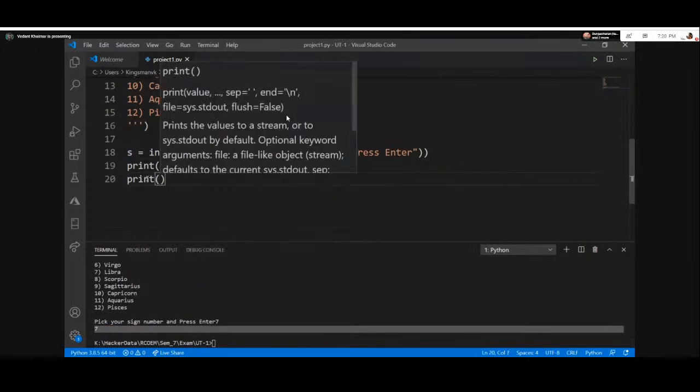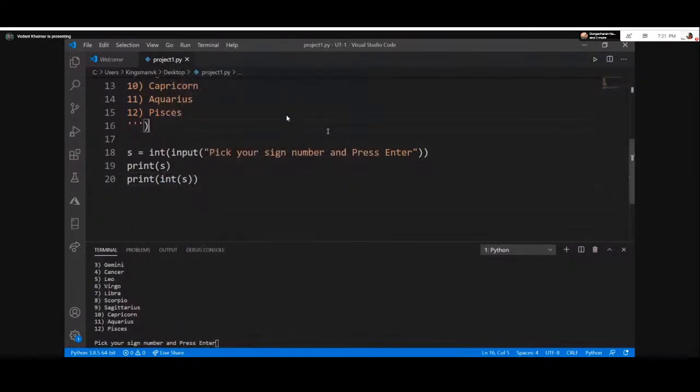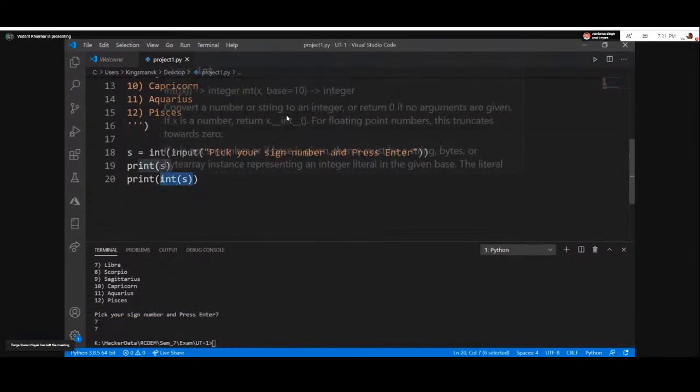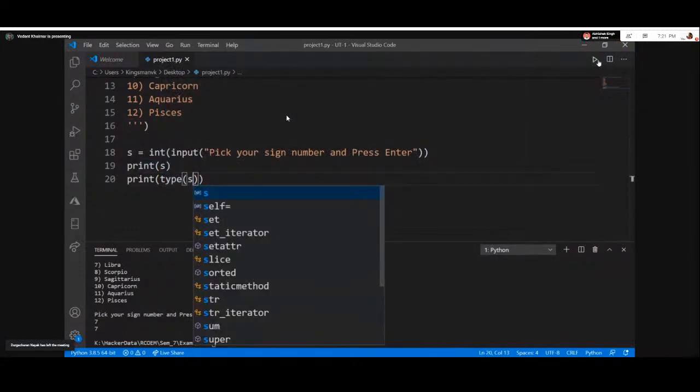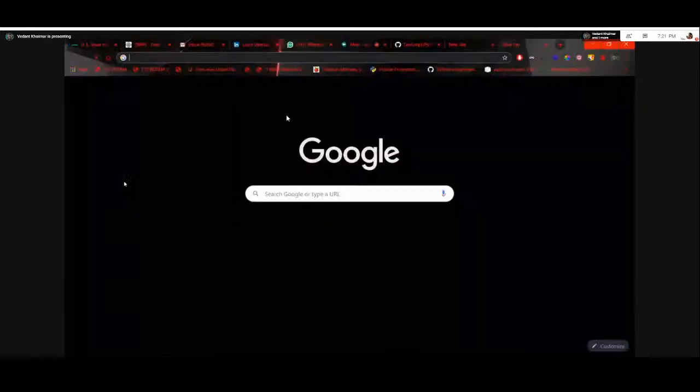Let's change its data type. Now I want future horoscope for all of these zodiac signs, right? So what I'll do is just Google out horoscope of the day, something.